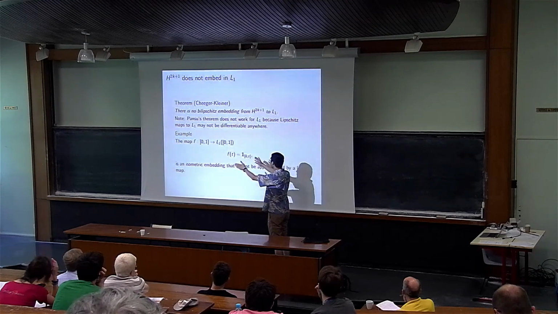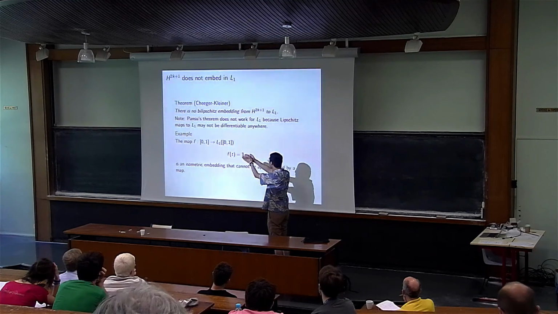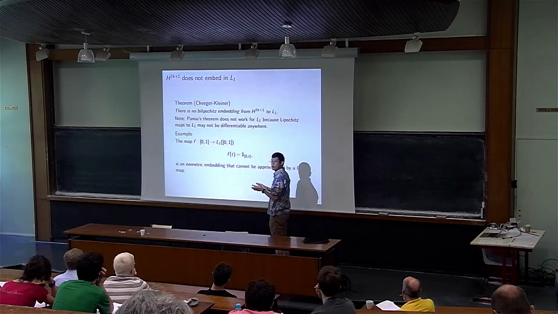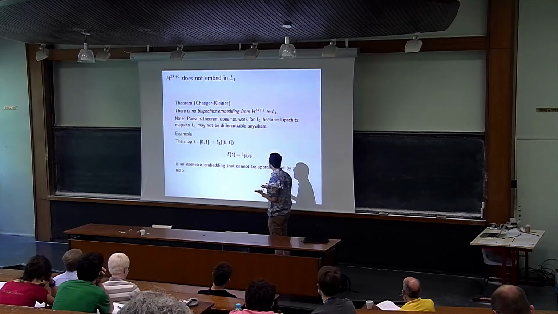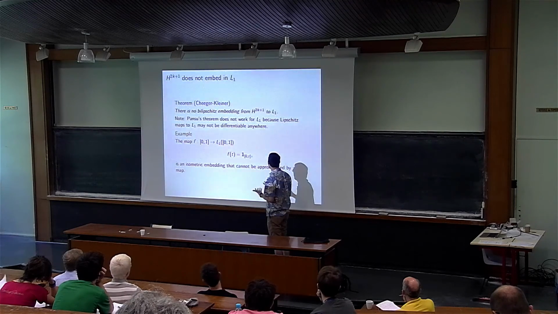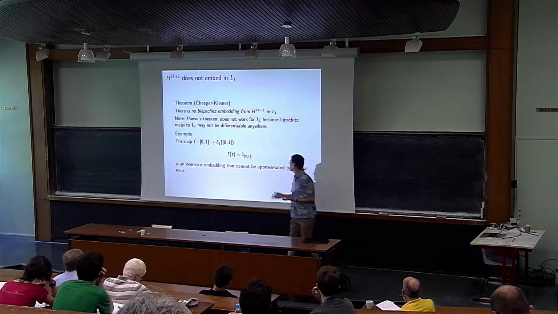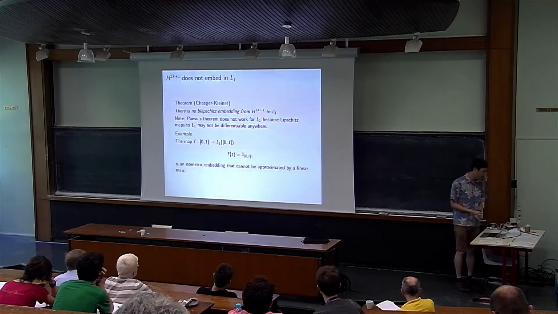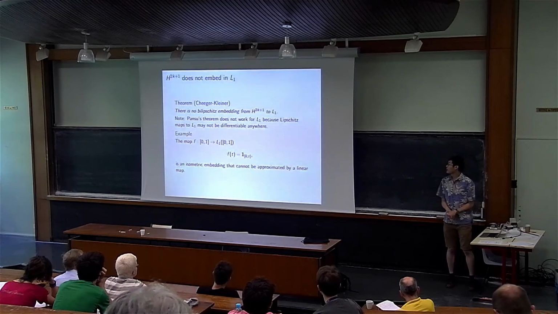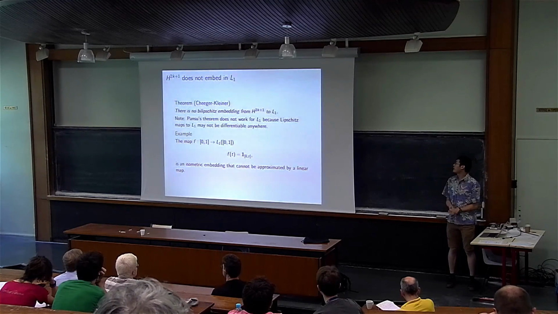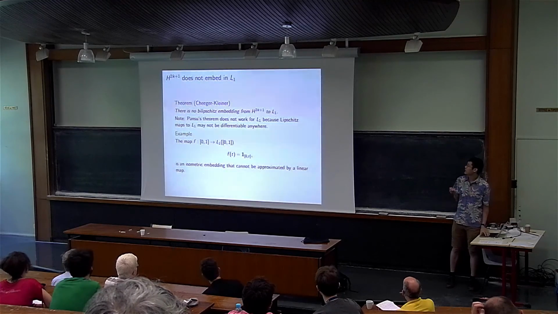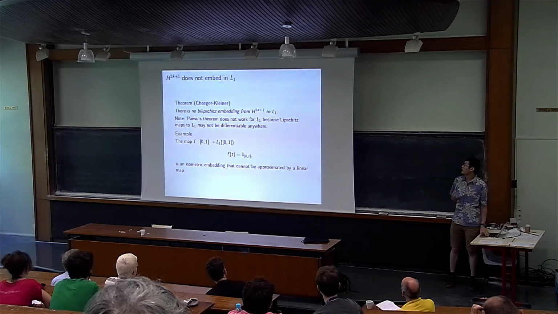If we zoom in, or if we look at this on any small neighborhood in the unit interval, it's never going to get closer and closer to a linear function. This map can never be approximated by a linear map, and so we don't have the usual notion of differentiability. So in order to prove that the Heisenberg group does not embed into L1, Cheeger and Kleiner had to define a different notion of differentiability, and it's a notion of differentiability based on cut metrics.